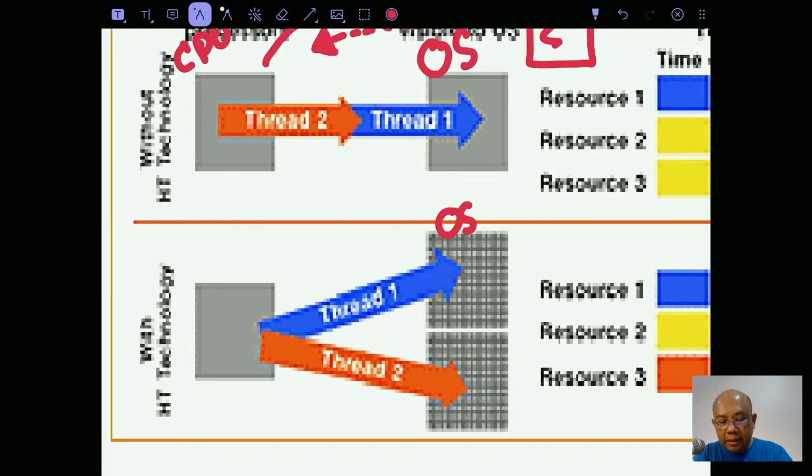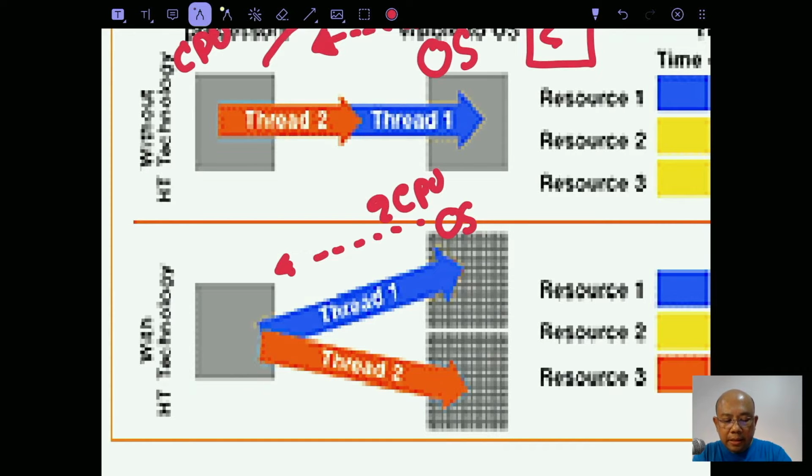The operating system looks at the CPU and finds it like a parallel system, so the operating system organizes the work to run thread 1 on the first CPU and thread 2 on the second CPU.